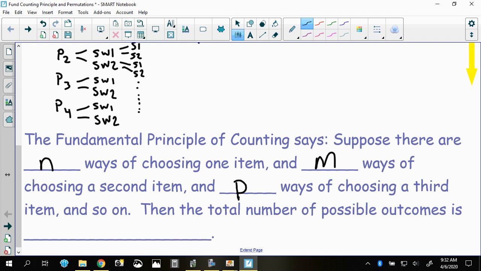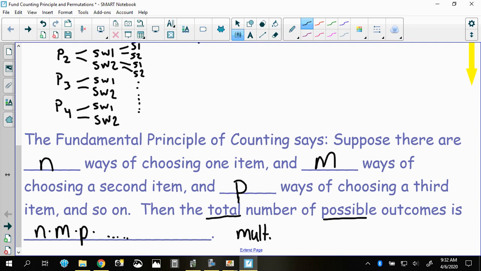So you can do as many items as you want, and each of them will get a different letter. So the total number of possible outcomes. Now in probability, this would be our denominator of our probability. Okay, so this would be n times m times p times however much else you're going to put in there. Okay, so you just keep multiplying however many items.